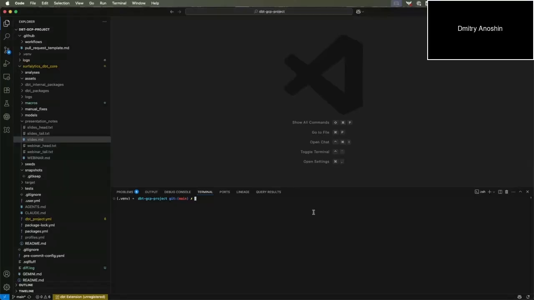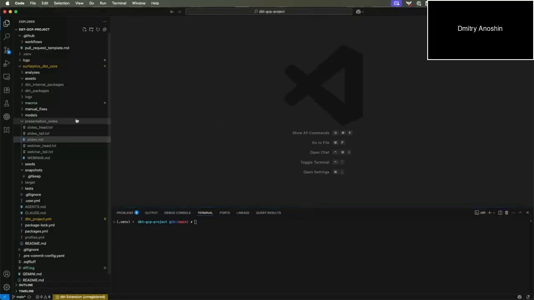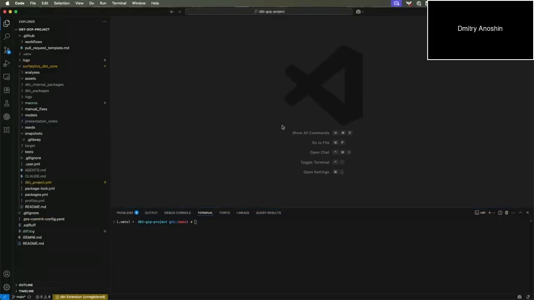But if someone decides to repeat it, they need to create a new folder, install DBT in a virtual environment on the machine, run dbt init for the project, and then set up the connection. And we have all this in Surfalytics materials.